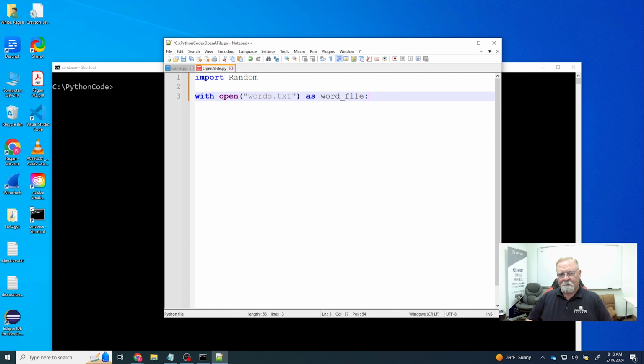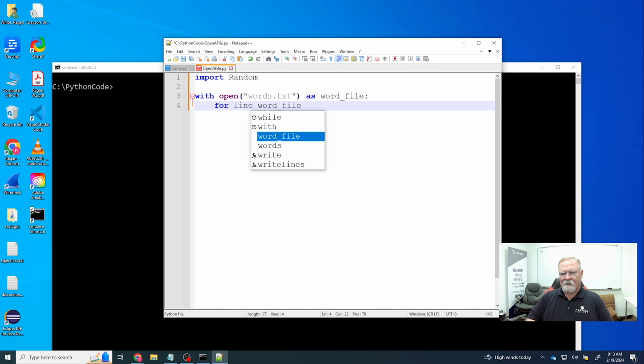This is what you'd consider a loop. We're going to open this text file, and then we're going to have a for loop, and for each line in Word file, which is the name of the file, Word file is the variable we're using to hold all this text, just as a big conglomeration of text. Now for each line in that, we're going to add it to another variable called WordBank. And WordBank is going to be basically a list. So we're going to build ourselves a list from the file.